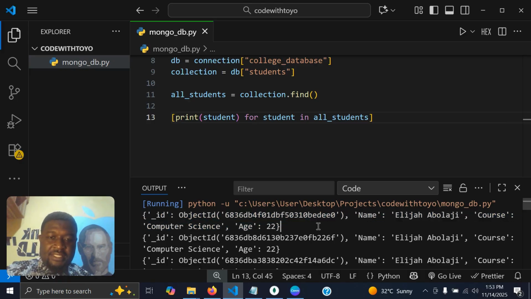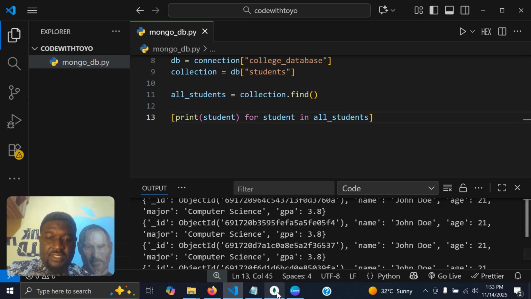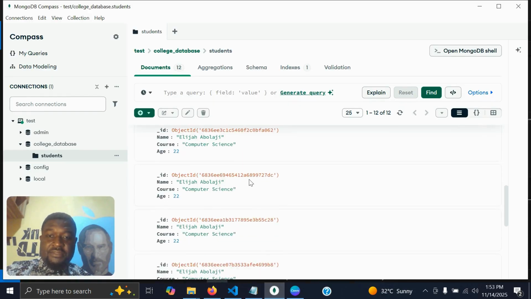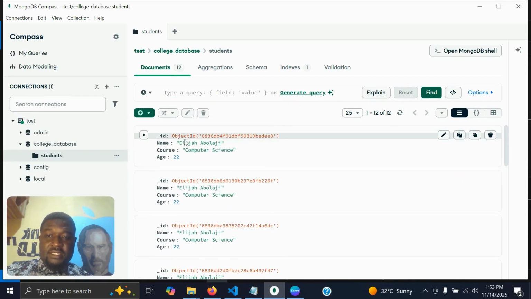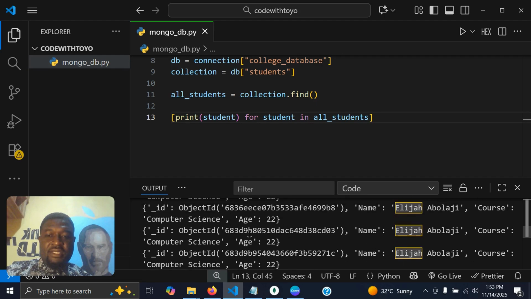Same thing. It has a key and value pair. This is the key, the key is ID. This is the value, a name. This is the value, course. This is the value, and all of this. The same thing we can see here. If I quickly go into my Compass, that's the same thing we are seeing on this side. Key, value, key, value, key, value. So we are going to be interacting with this in a key and value pair. That means this particular student variable we have in this for loop is returning each and every student for us.